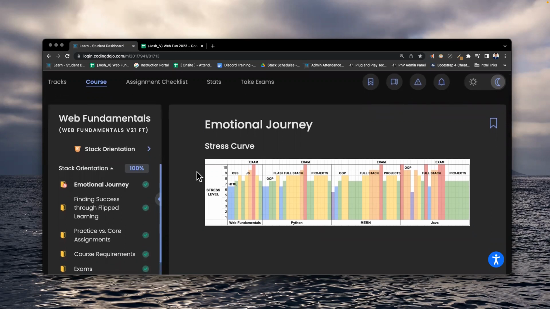And so let's just go over a roadmap of what our stress levels will be like as we go through this course. We will be learning several stacks. A stack is a compilation or a group of technologies that will help to make a fully functioning application, much like the types of applications we deal with on a normal daily basis, like Facebook, Instagram, an email server, or just an app that does basic things like keep track of calendar reminders. There are all these types of possibilities that we're going to make.